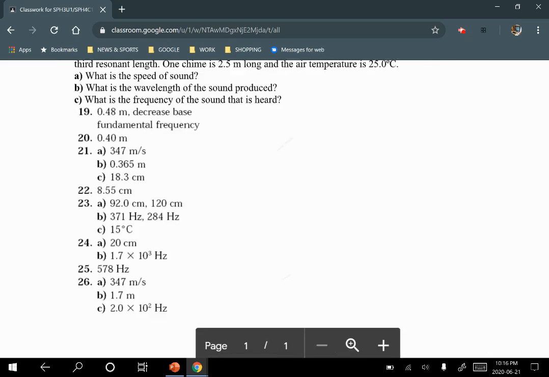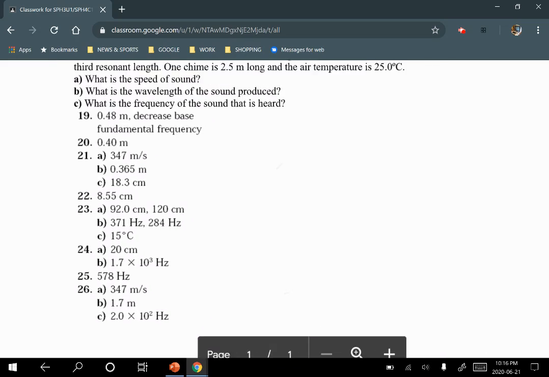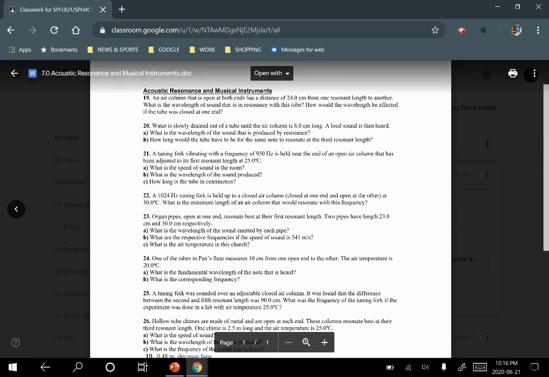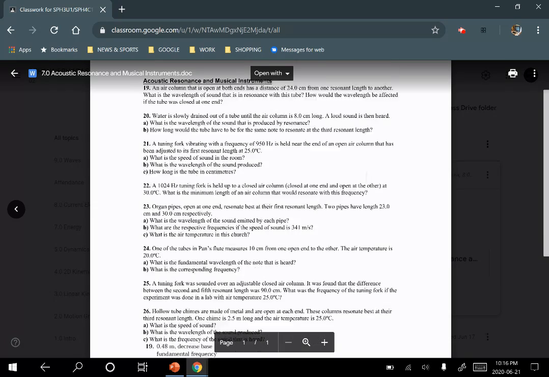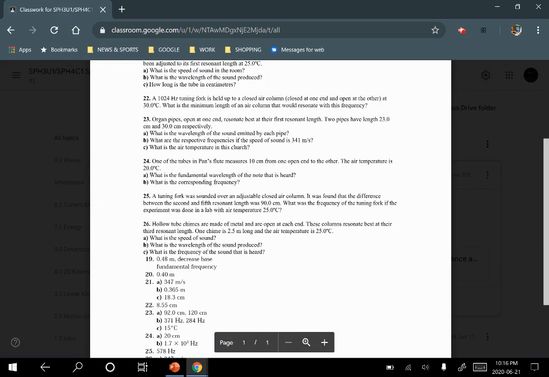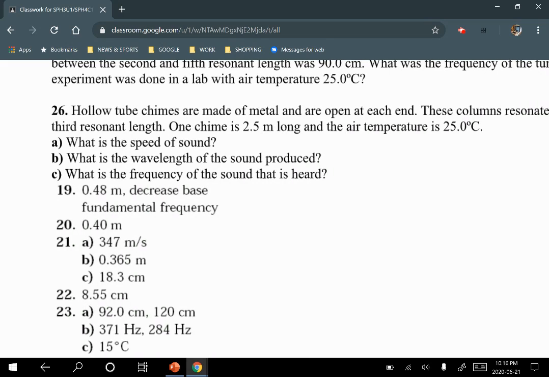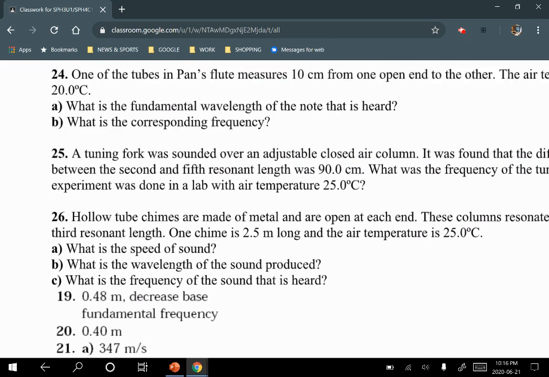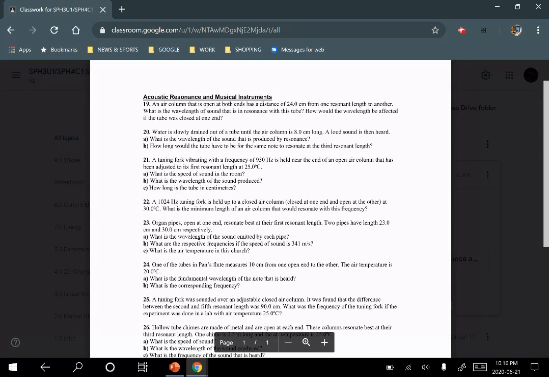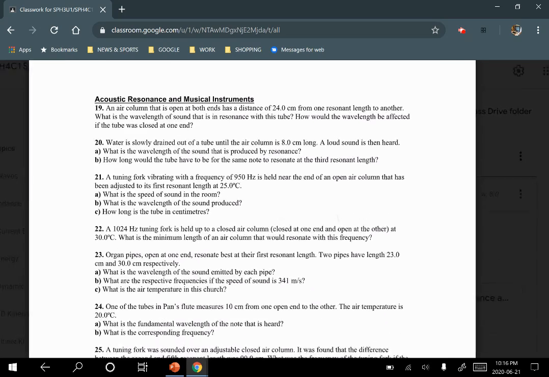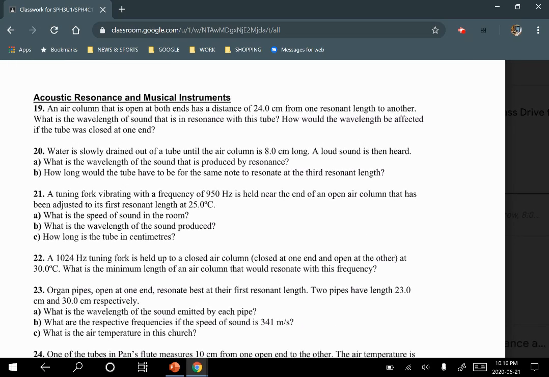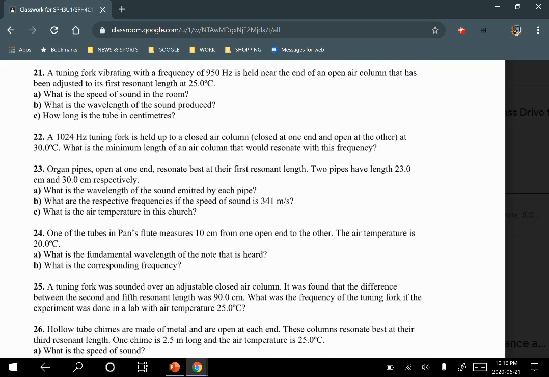Oh, something's just ringing a bell with me right now. I think the very first one, I don't want you to get stuck on it. Number 19 says 0.48 meters and just decrease the base fundamental frequency. Somehow I believe that that answer is off. Oh, but you're not doing 19. So now I'm just rambling.